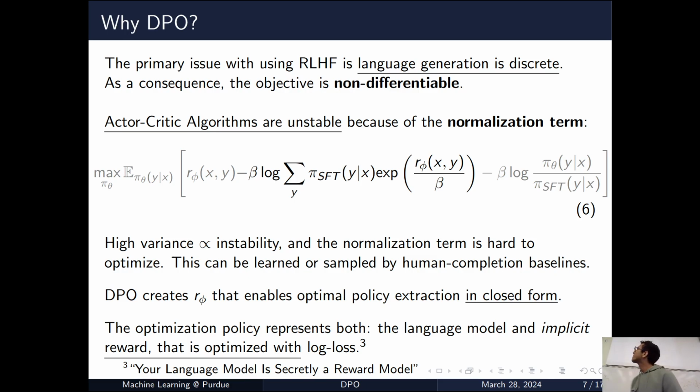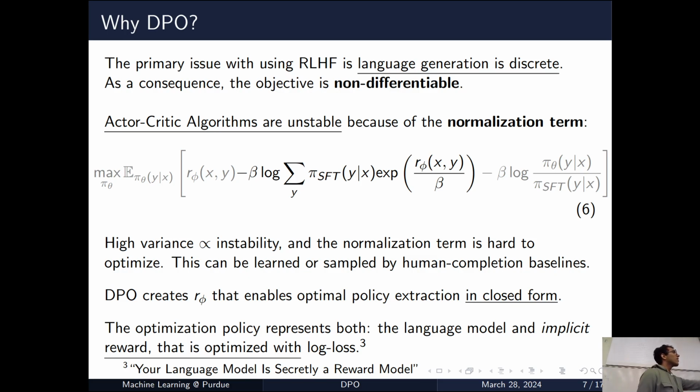And in here, does the actor update the parameters? The actor does update the parameters. Is the critic static? Critic is static, yes. Critic is the reward model. Okay, so R sub phi is the critic, yes. And then the actor is pi theta. Yeah, pi theta is the actor, and it's updated. And then the critic doesn't update. No.